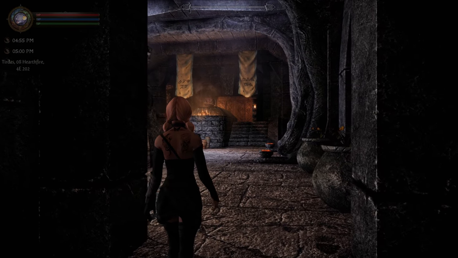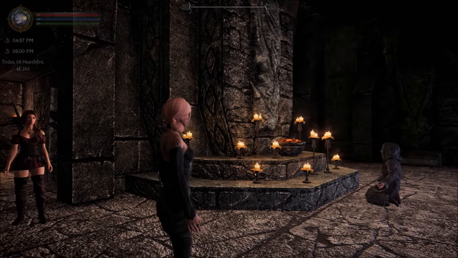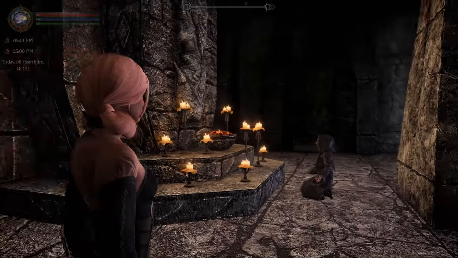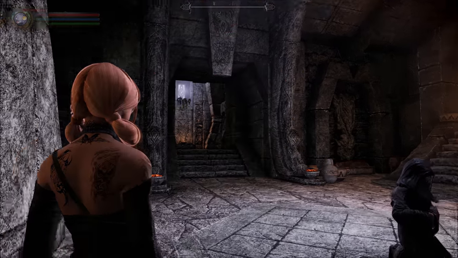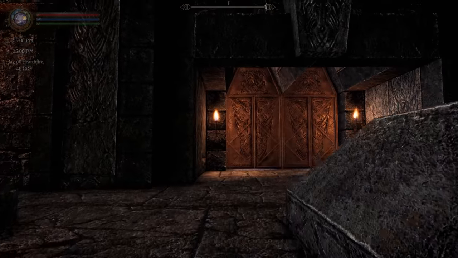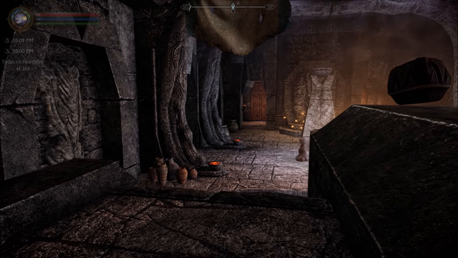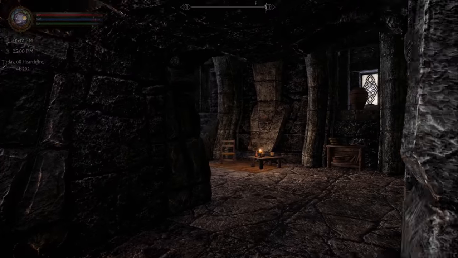Okay, this is going to give us a nice look inside at Silent Horizons. Just check our skin tones as well while we're in here. Yeah, really nice. I like that. Yeah, really nice. I'm really impressed. I'm really liking this ENB.